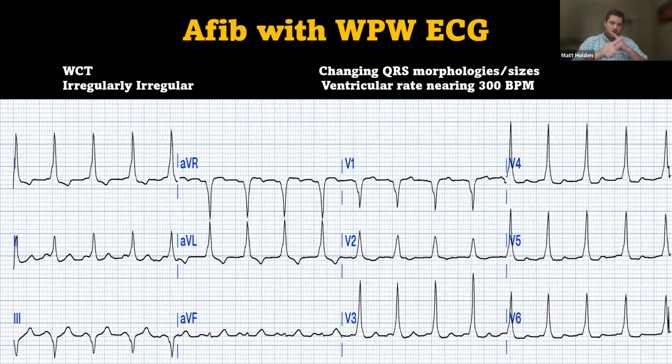So if I go and I block off my AV node, my gatekeeper, and say, nope, don't worry about it, all those 600 impulses are going to go down to the bundle of Kent. And then the bundle of Kent will freely accept them. And then you're going to go into the very lethal rhythm of ventricular flutter for about 3 seconds and then into VFib, which is not very good.